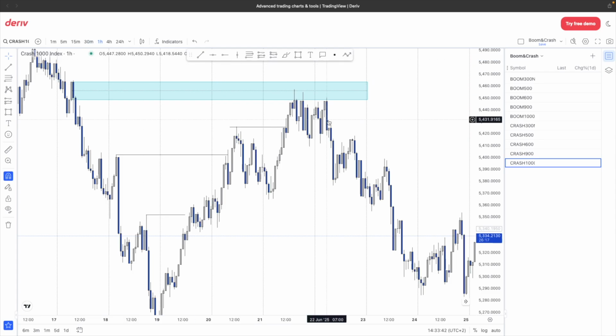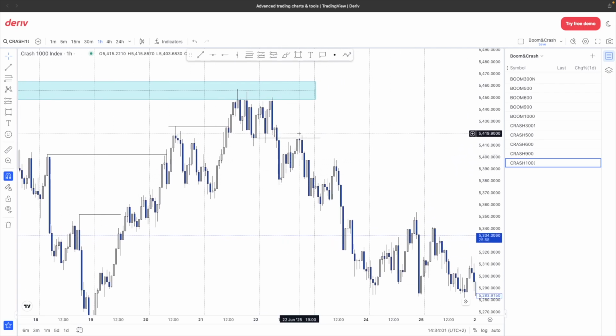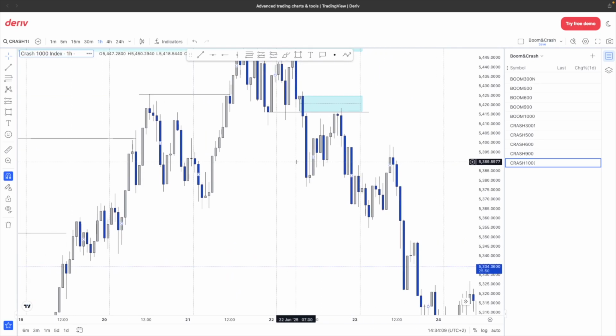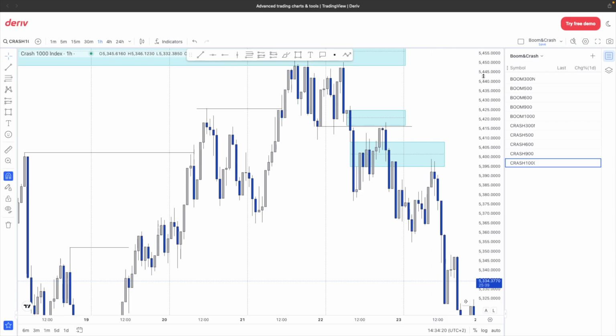So just again, we are in the 1 hour. We consolidated a little bit here. As soon as we took out these lows right over here, you can clearly see with this push down, this is indicating that we are most likely to move down. Price came back up, retested this order block right over there. When we zoom in, you can clearly see there's a fair value gap there as well. So this is a good indication for us as entry points.